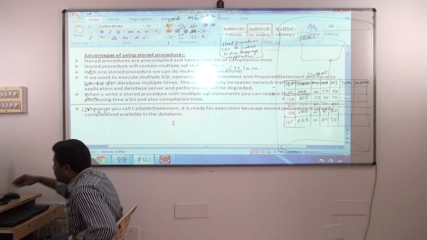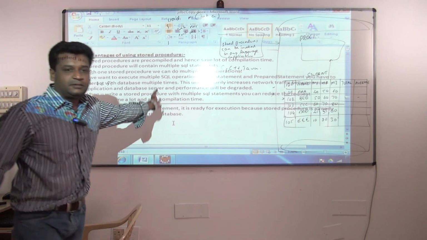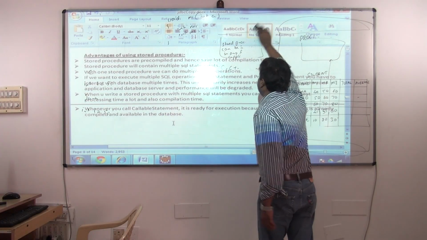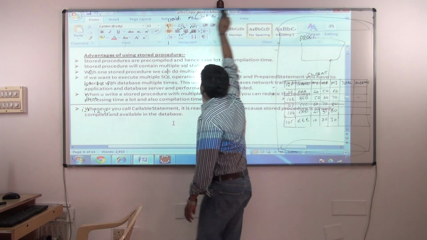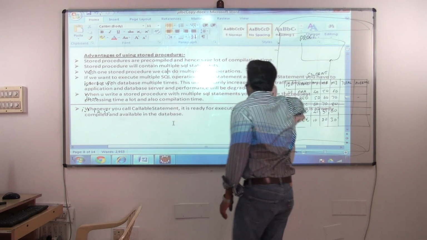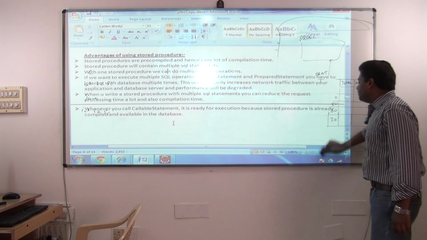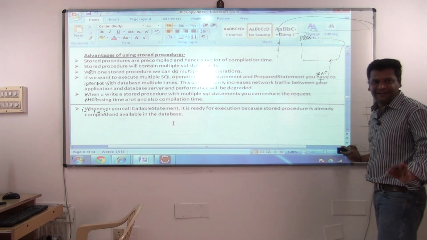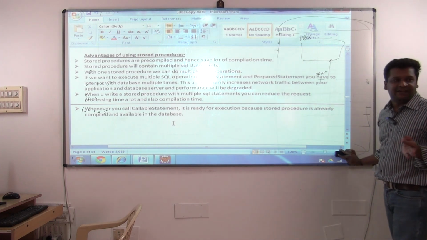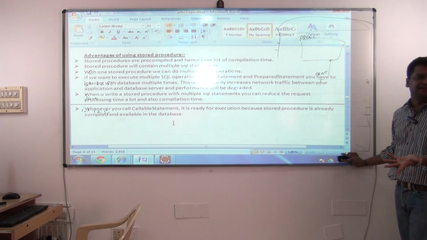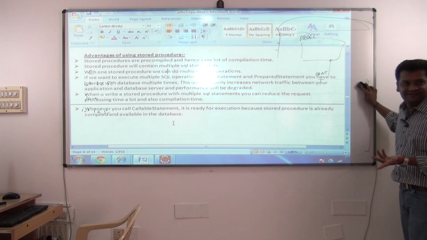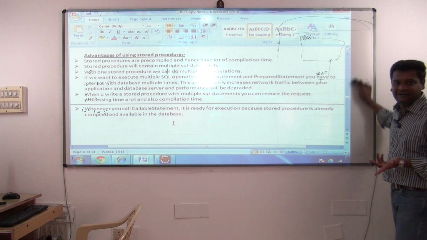So shall I clear the table now? You got the idea? So like that you can update for all the users. And now don't think the stored procedure will always be used. Scenarios will be there. I just created one scenario like this and gave an example for a stored procedure.